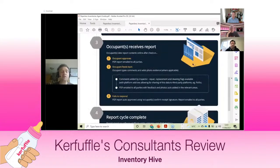And then when the tenant moves into the property, they'll have a set amount of days, which is usually around 7 days, to get moved in, get settled in. They're under no pressure by the agent or landlord to sign off the inventory report. We'll obviously send out reminder text messages and emails as well, so it just helps remind the tenant to provide feedback. The tenant has the option to approve the contents of the report. So if they agree with everything, they can just sign it off digitally. If they want to provide feedback, again, they can add in comments and photographs.